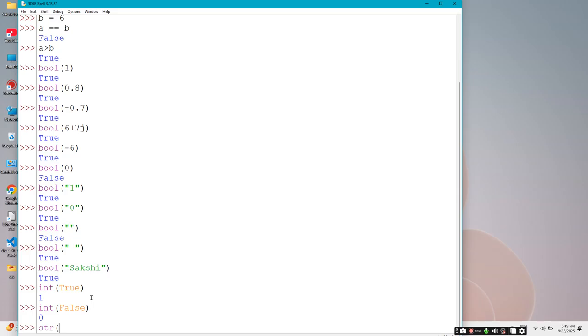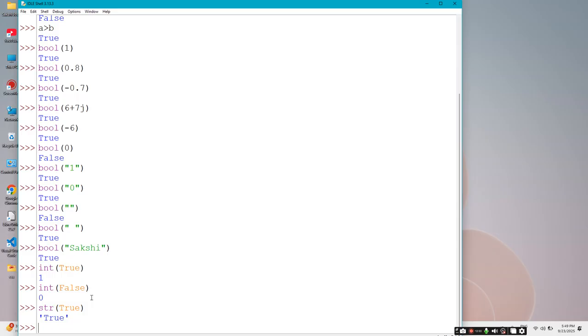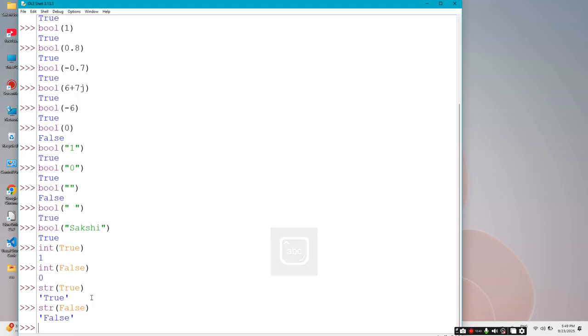Suppose you are writing true. See what you get. You will get true, and when you write false, you will get false. So this is what happens when you convert booleans to string.